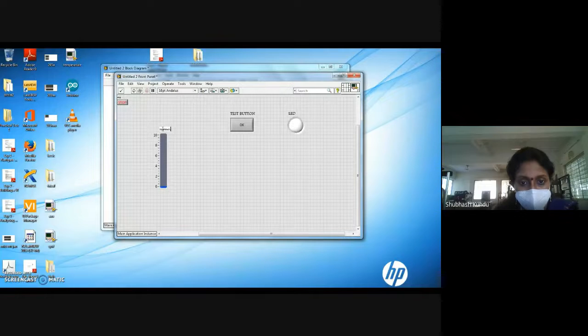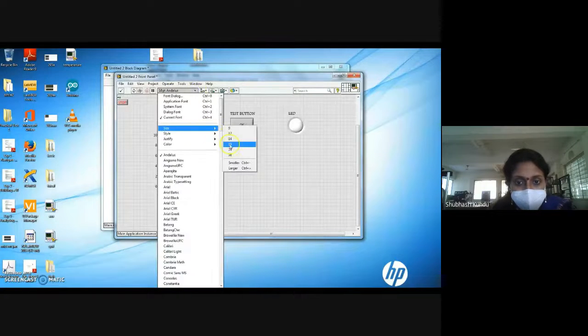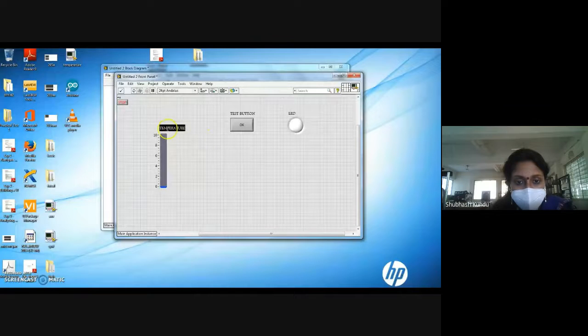Here it is the indication of the temperature. Like we want to control the temperature, right? So the temperature we have to give some limit to it, right? So that is in the front panel that I have shown you, that toolbar of the front panel. So we can move it here and there.